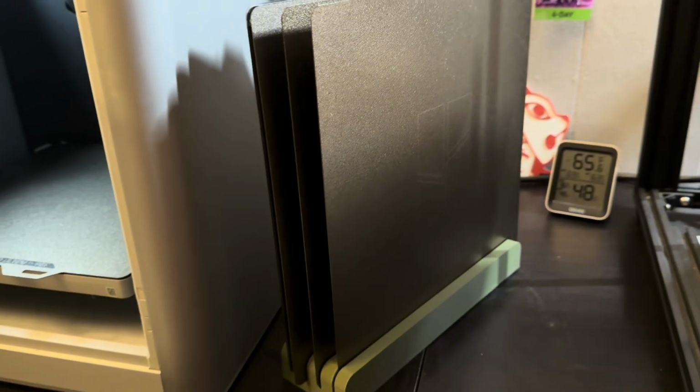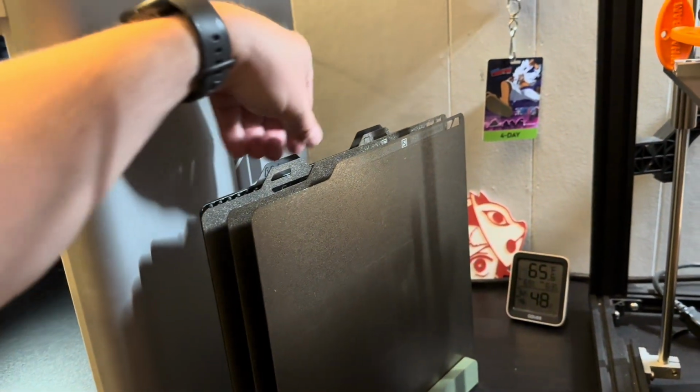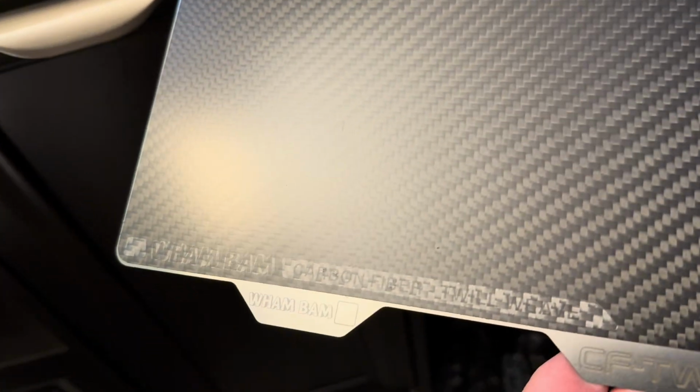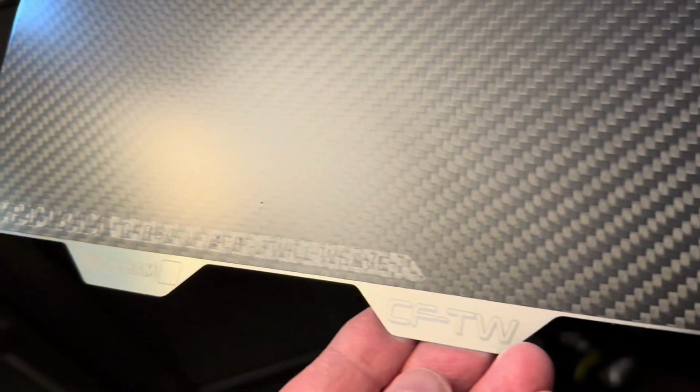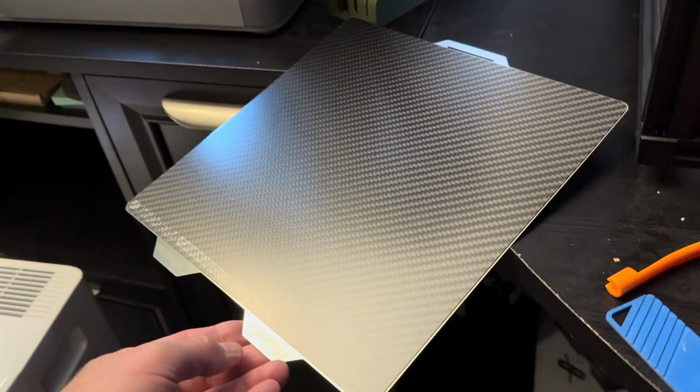The build plate that's on the X1 Carbon there on the left in the machine is actually from Wham Bam, and I've really liked the build plates from Wham Bam. This one is their carbon fiber build plate. I haven't tried it yet, but I'm looking forward to having a printing project that I can actually use this one and try it out.